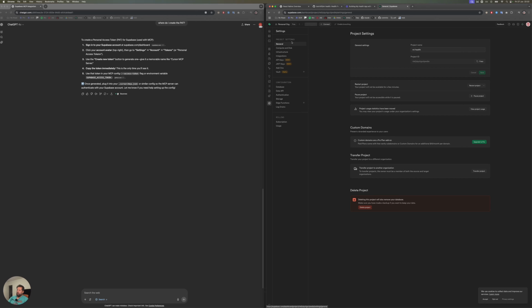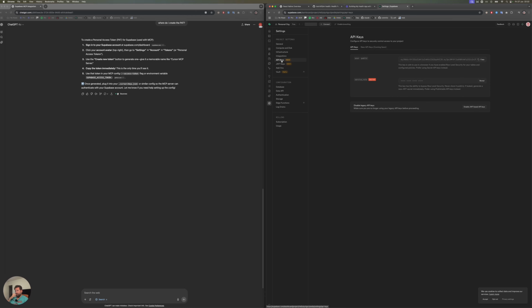Database, subscription usage, project settings, integration, JWT keys, API keys. Maybe it's here. Service role. No, I don't think it needs a service role. What about this one? Public. This key is safe to use in a browser. No, that's not what I'm looking for.